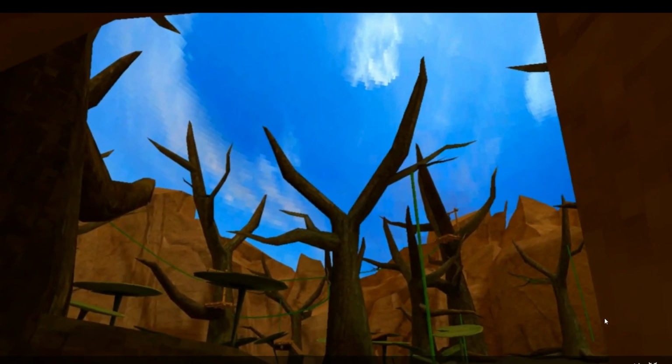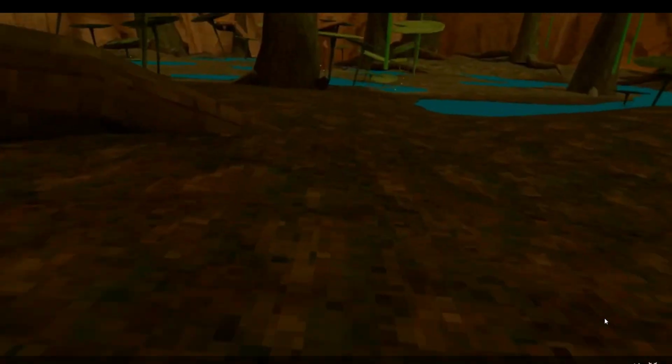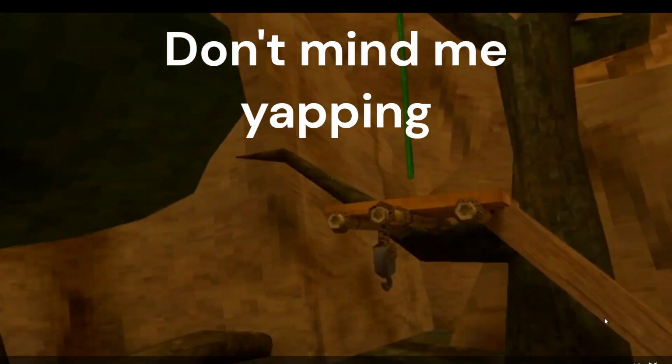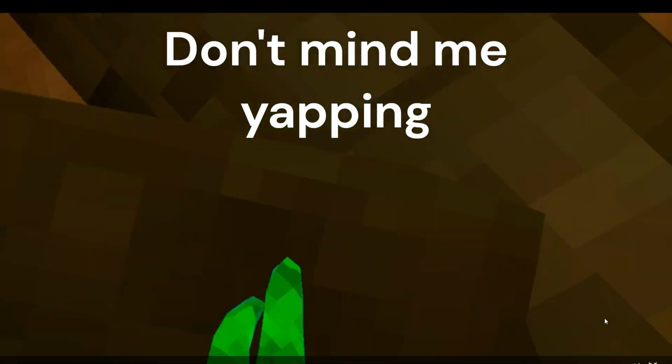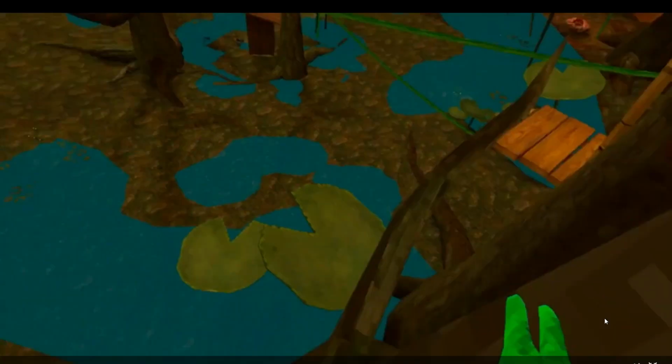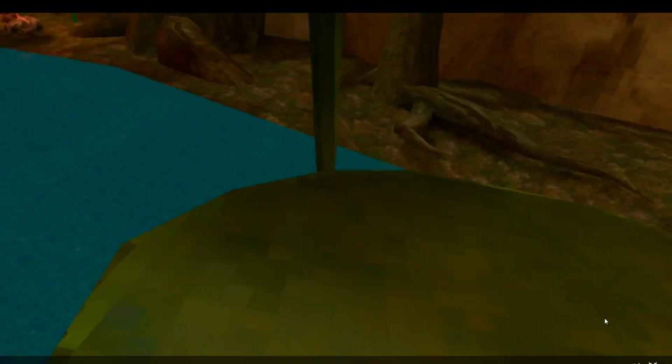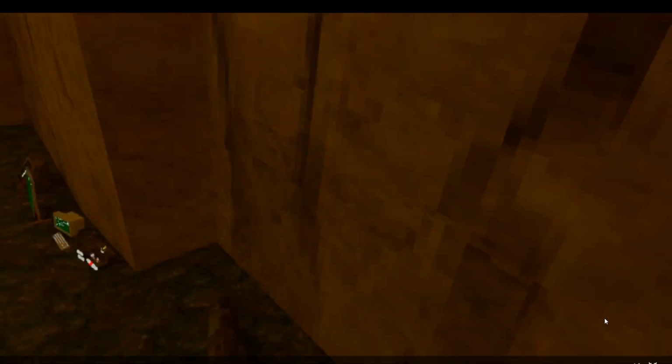Number 8. Swamp Map. I give this a solid 2 out of 5. It's not that good. It has just things.